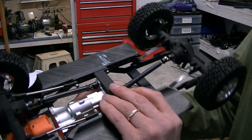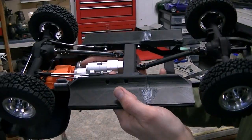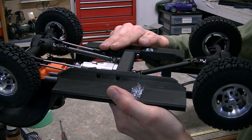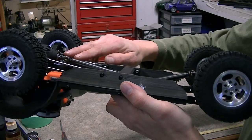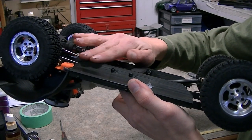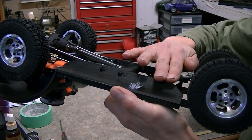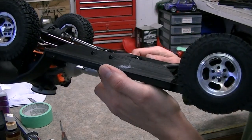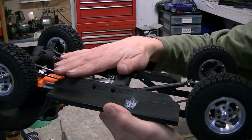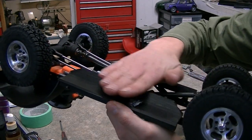The skid on the side picks up right here at the front. It picks up at the front link, right onto the slider. See that? It picks up the link right onto the slider, just smooth. There's no bump there at all. It picks up on the slider and goes all the way straight back to the leaf spring. So you literally have this smooth slide from the front tire all the way to the back tire.